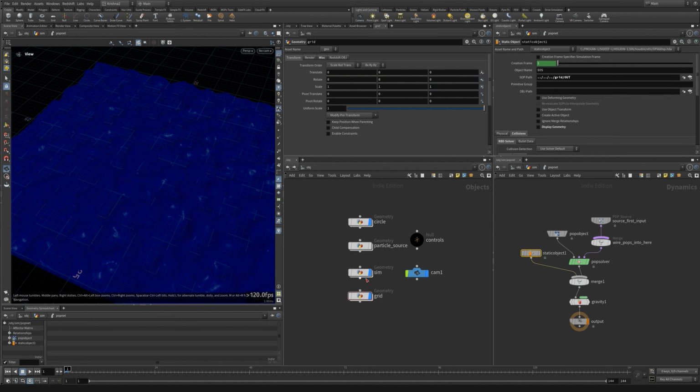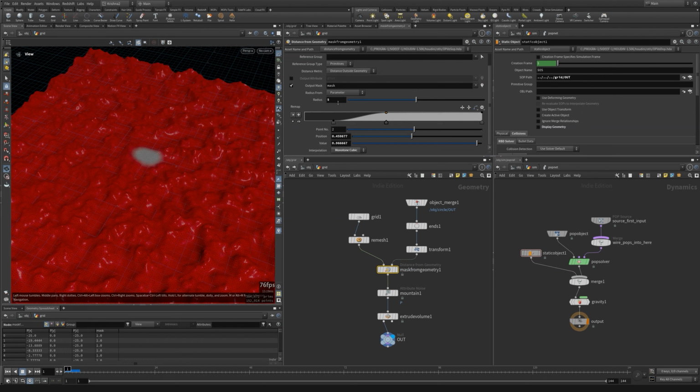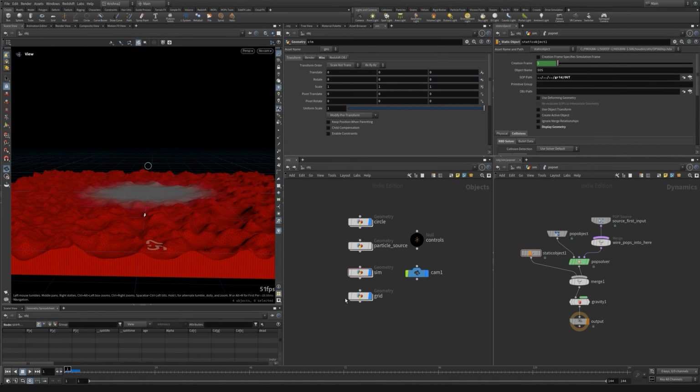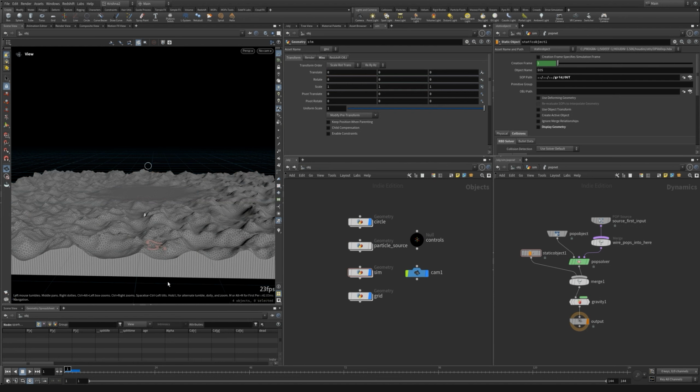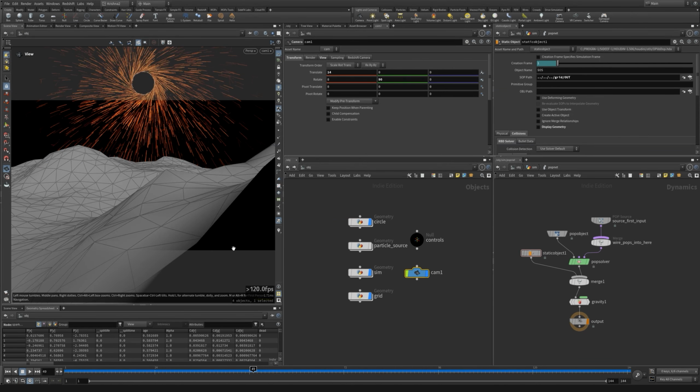Wait, where is it looking at? Grid out. Maybe I need to increase the mask here, so oops, 10, 25 maybe. Okay, you can see now it's showing up. Okay, I'm just going to enable this, and I'm going to get rid of that, and let's visualize it for a second. Okay, so I've got the sim set up here, but you can see the camera itself is actually in the wrong position at the moment because we pushed the circle upwards. So I'm going to have to translate this guy up as well.